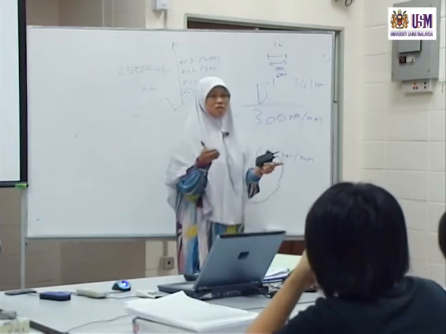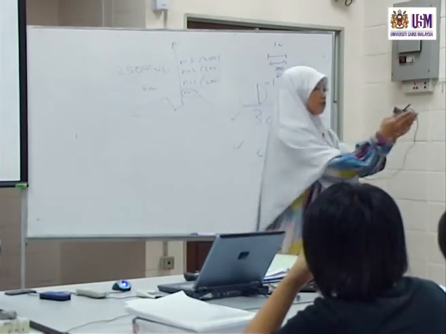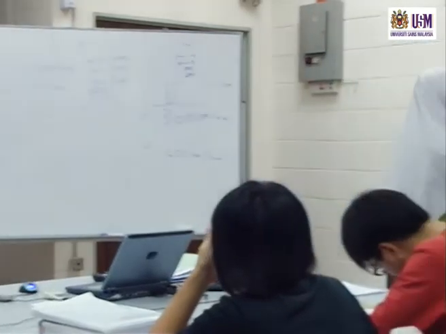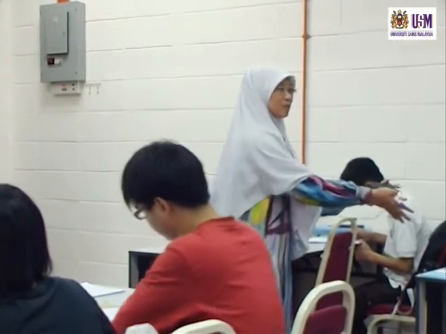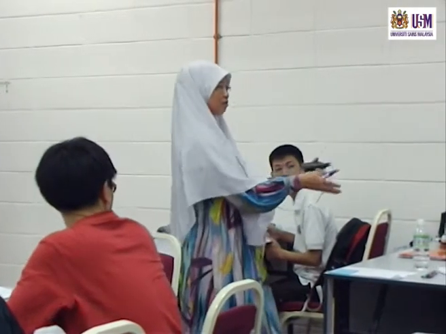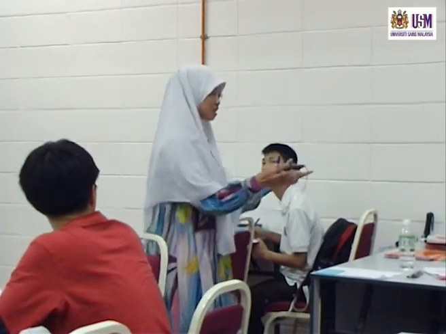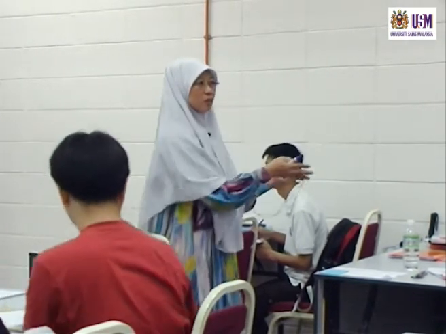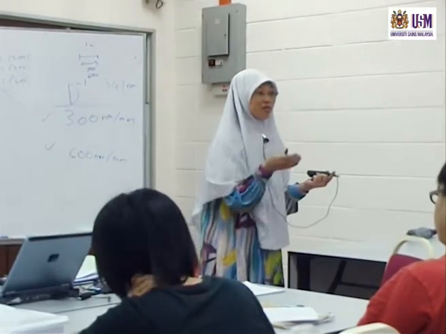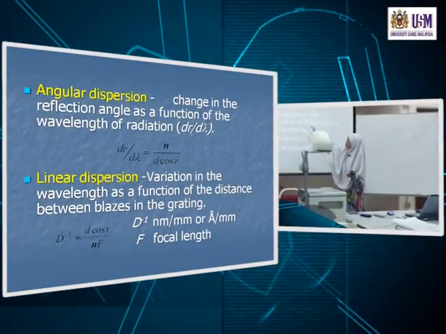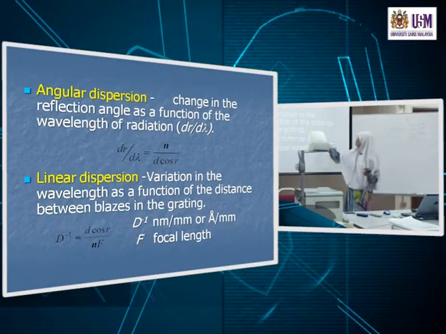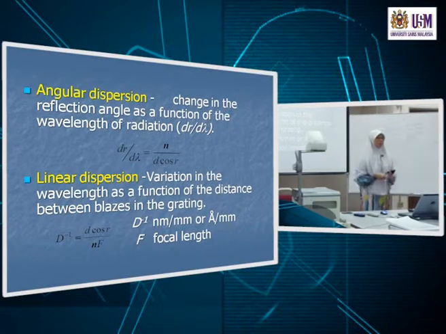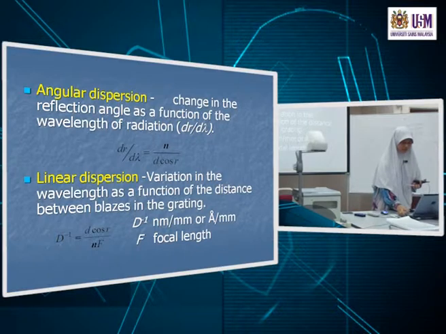So you can distinguish. I mean, if you were in a sandwich, say six people sitting here compared to three, of course I can distinguish A, B, C. Six people, I cannot distinguish; maybe I just see all six as one lump. Something like that, okay? Where the people here are the different wavelengths. So it's easier to see linear dispersion compared to angular, because you see the spread on the focal plane containing the exit slit.